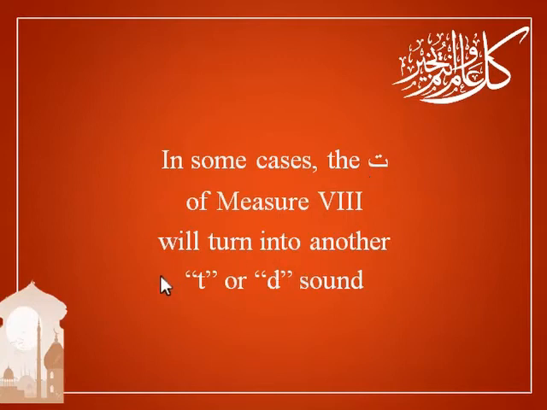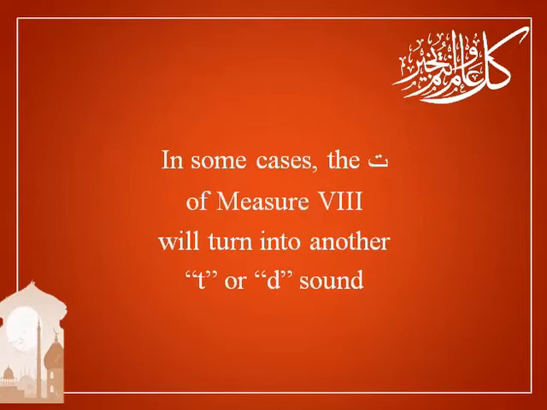So what that means is when you're looking for those tas, also be aware it could be a hard T, a ta, it could be a dal. You don't have to know why that is. Just be aware that it's a possibility. It has to do with certain consonant patterns. The Arabs have decided that ta does not go well in between certain letters. And so instead of a ta, they use a dal, for example.